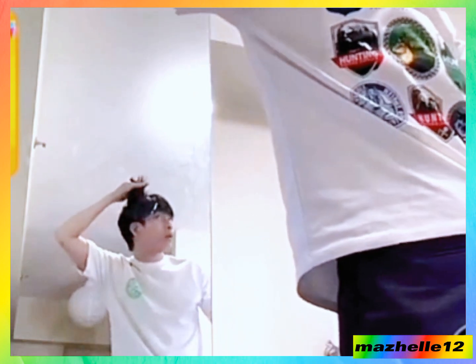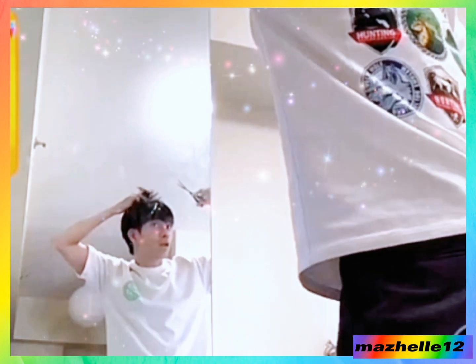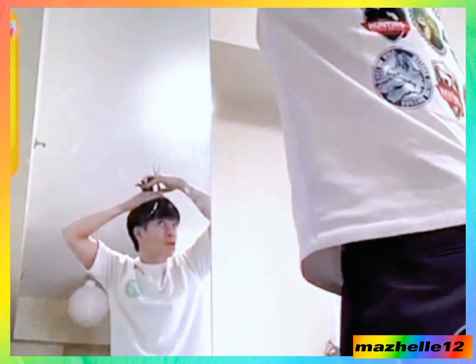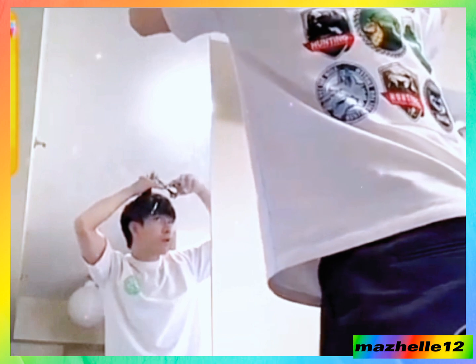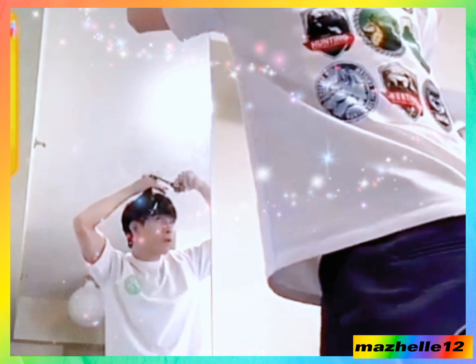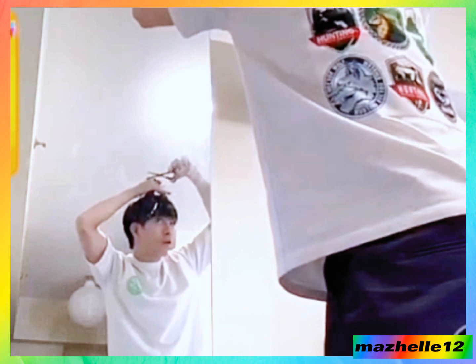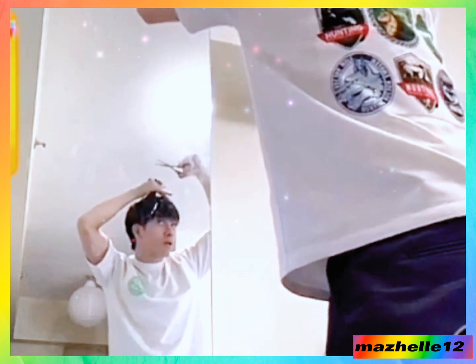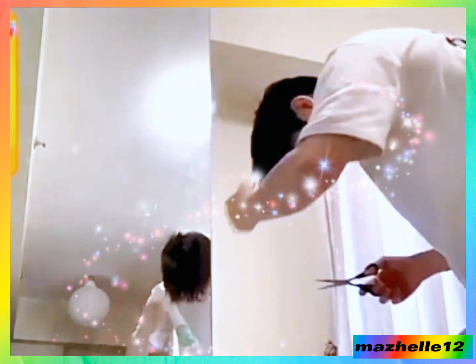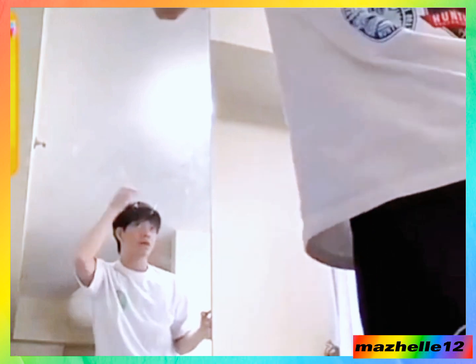And there we go. Next, we've got the sides, and this may get a little more difficult if you're cutting this yourself, because it might be hard to reach. But as you can see here, or if you have someone doing this, I'm pulling the hair straight out from the sides of the head, and I'm cutting that excess weight to create layers. Repeat the same thing on the other side. Now look, you give yourself a nice little trim, the hair's not too short, and you can continue to do this as needed.